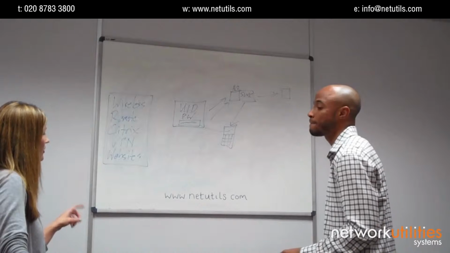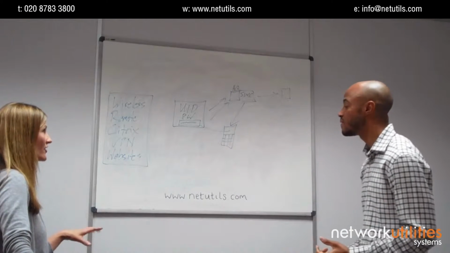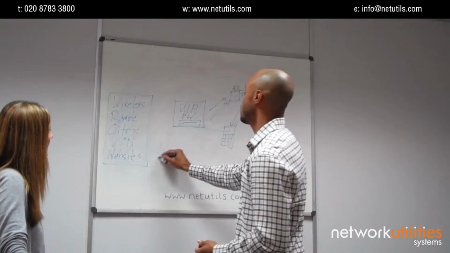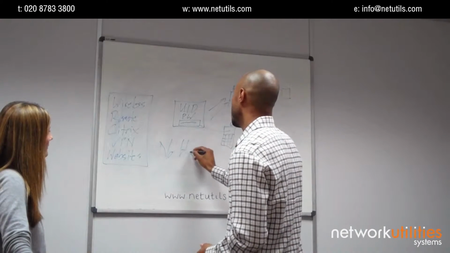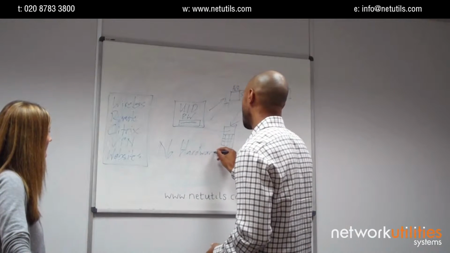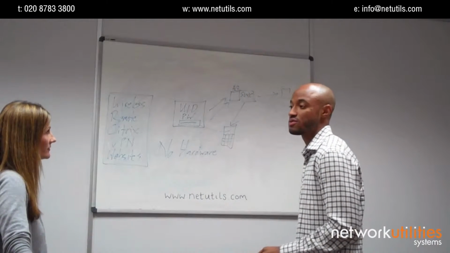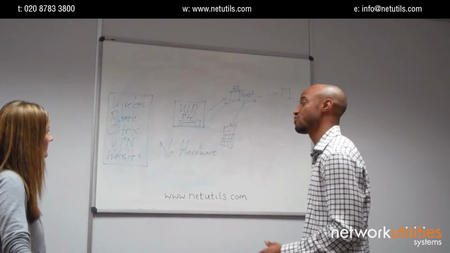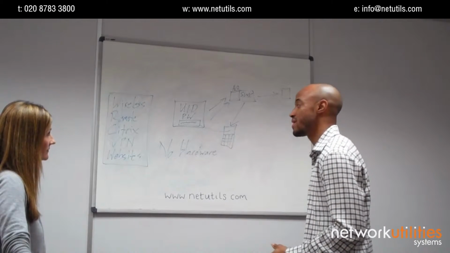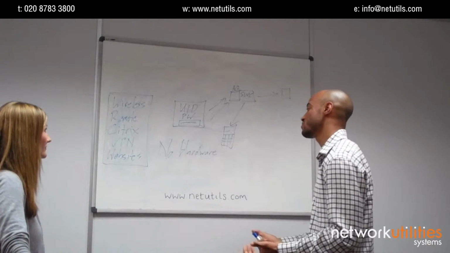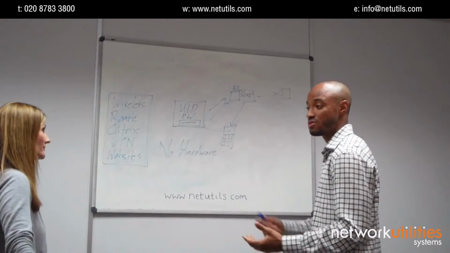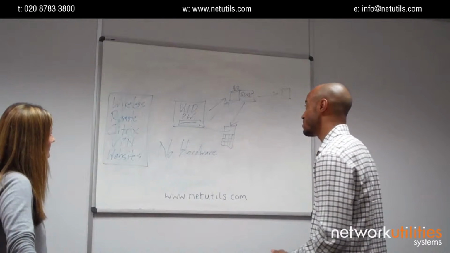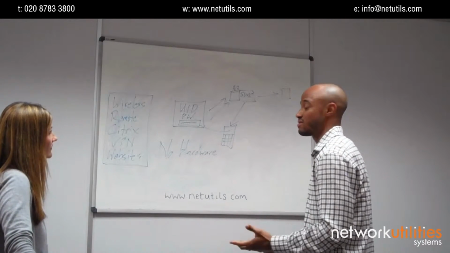So what would you say are the main benefits of this solution over a traditional token-based solution? Well, the main benefit over a token-based one would be there's no hardware to manage. Obviously, with a token-based solution, you have to issue the hardware, the tokens, you have to keep track of who the tokens are issued to. If they're faulty, you have to repair them, you have to reissue them when they expire, and so on and so forth. Whereas with SMS Passcode, it uses a user's mobile phone. Almost everyone has a mobile phone nowadays, and they pretty much carry it all the time. So you don't have to manage that particular device.